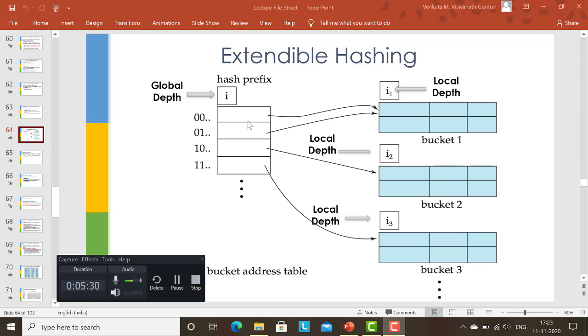Similarly, if my hash prefix had a value of 10, I would come here and follow this pointer to retrieve this bucket.